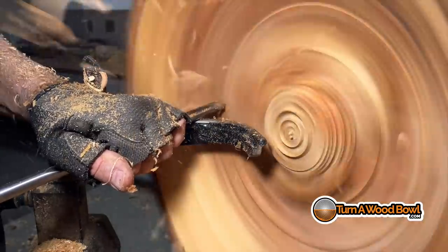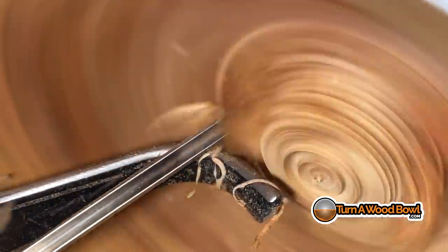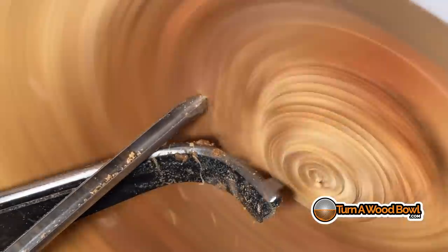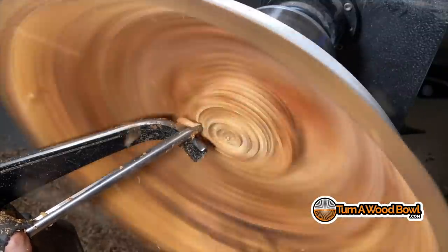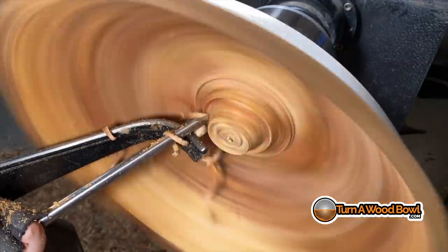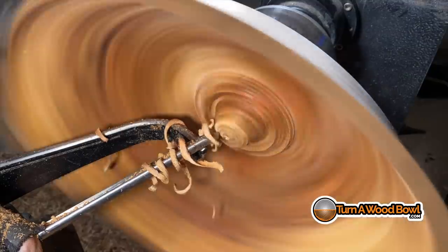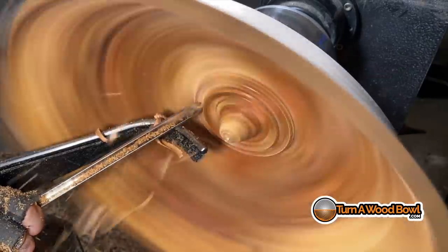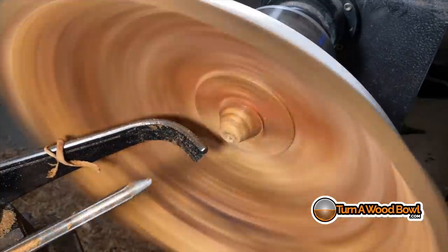I'm feeling an area that's a little bit thick, and I have the flute open. When I have the flute that open — I'm almost at the 12 o'clock position — I have to be really careful to take very light cuts and not let the right side of the bowl gouge touch that center mass. If I touch that center mass and engage both sides with the flute completely open, I'm going to get a nasty catch. All catches are nasty catches — I don't think there are any nice catches. So you just want to make sure you're only engaging the left side of the bowl gouge and it's a very light cut when you have that flute open — that's just a finishing refined cut. I'm at about the one o'clock position as I'm making these passes and continuing the base of that bowl.